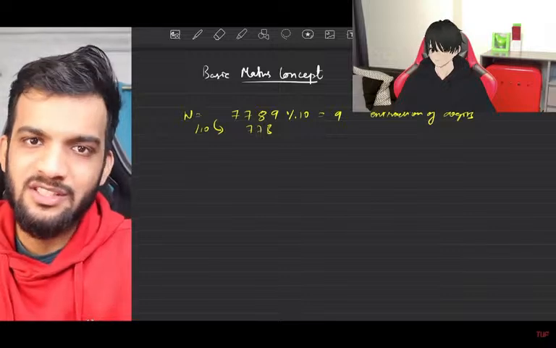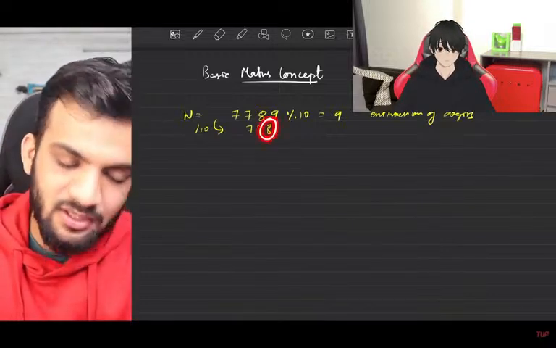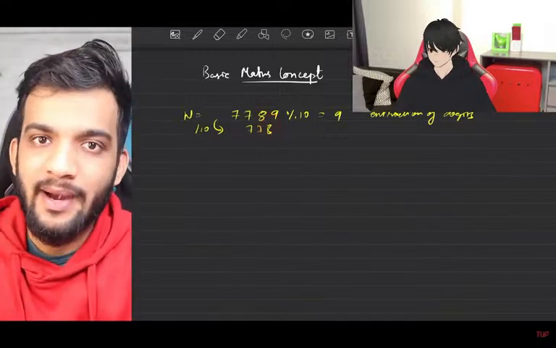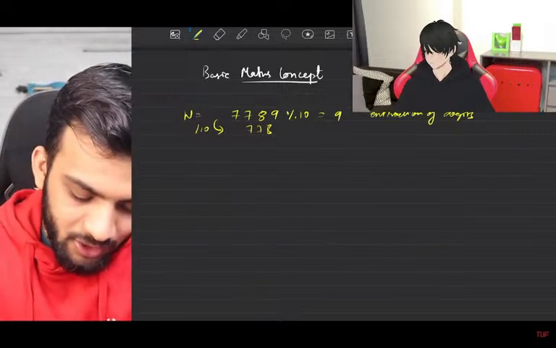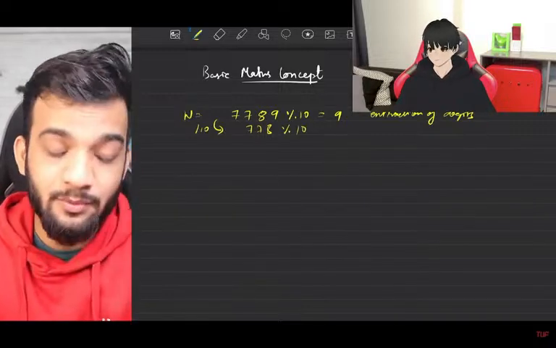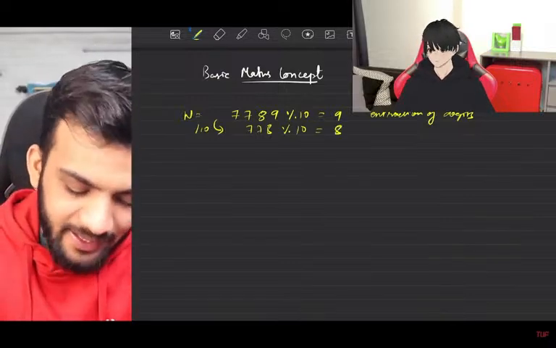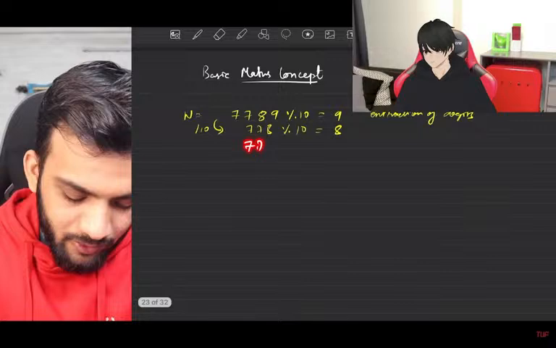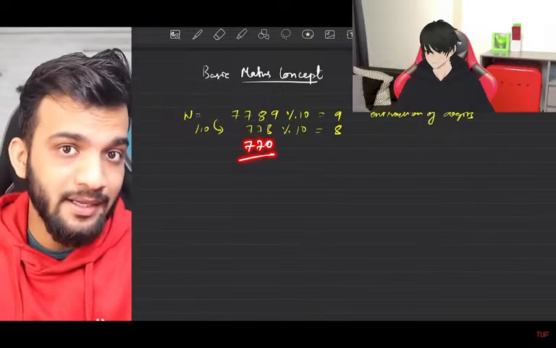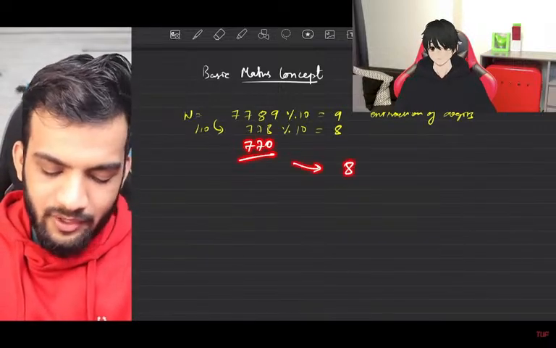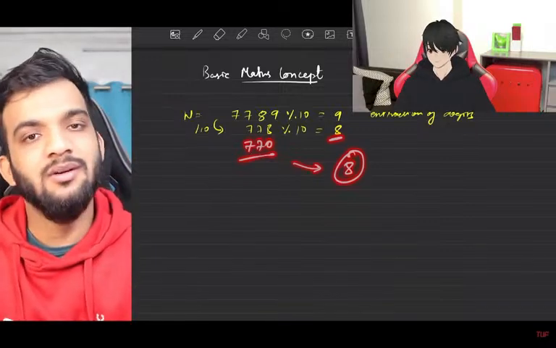So once you have 778 with you, if I need the last digit, which is 8, how do you extract it? Again, the same way, you say, can I modulo with 10? If I do a mod of 10, I'll actually get 8. Why? Because the nearest number will be 770, which is divisible by 10, which will still leave a remainder of 8. So I get the digit 8.